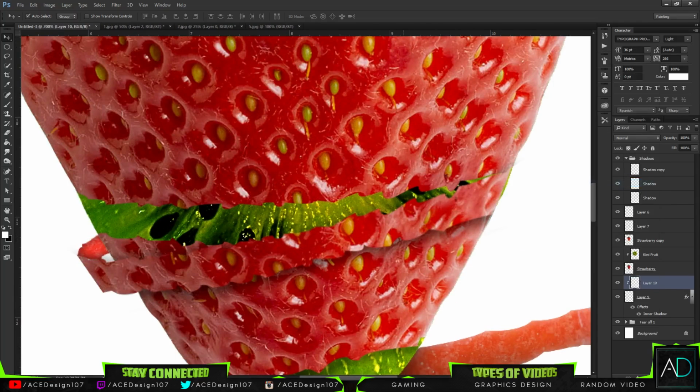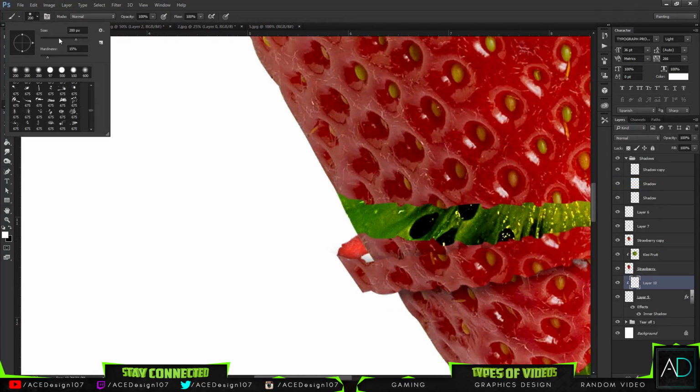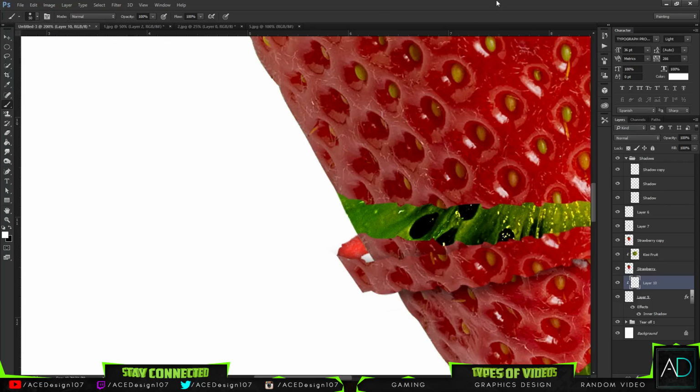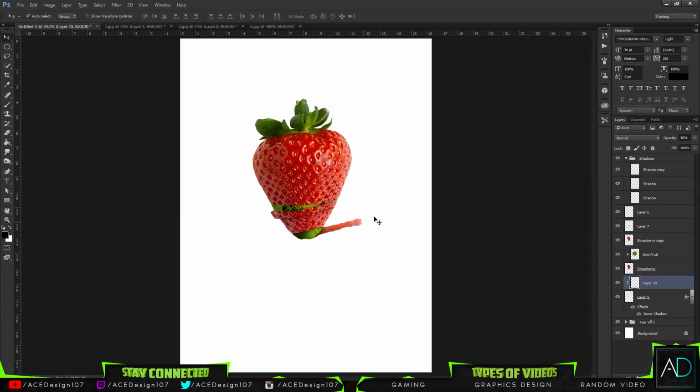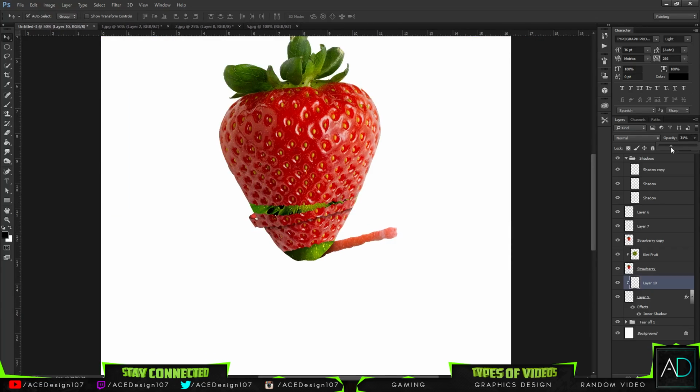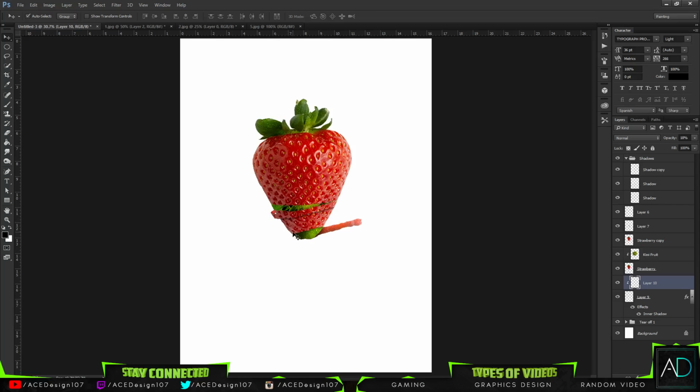We're going to make a new layer, right click it and do create clipping mask, and then go to our brush tool. The size of this brush tool is going to be, I don't know, 50. The hardness is going to be 15%, and we're going to paint with black. And just zoom in right there. Okay, and then go to the opacity and just change this one down, something like that. And there, we have a pretty cool shadow little loop in between there. And it's really coming in with that 3D depth of feel. So yeah. Now, I'm just going to group these two together and just name this tier 2.